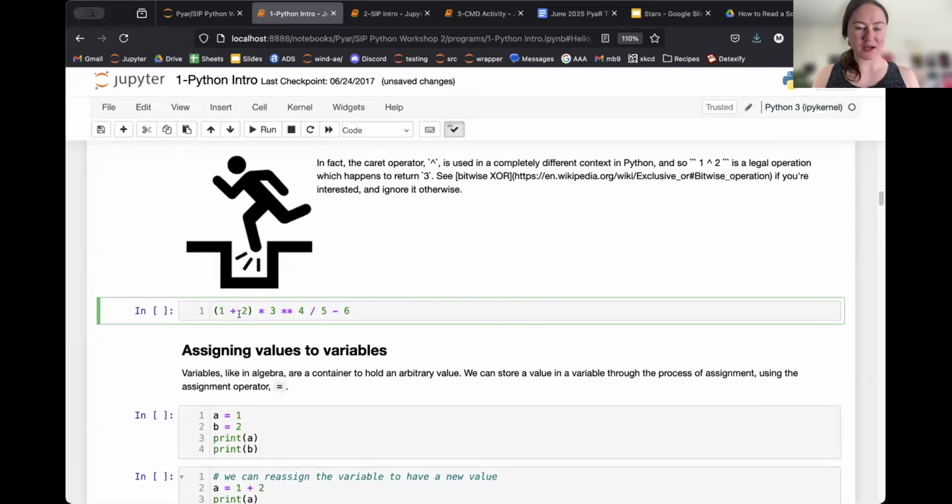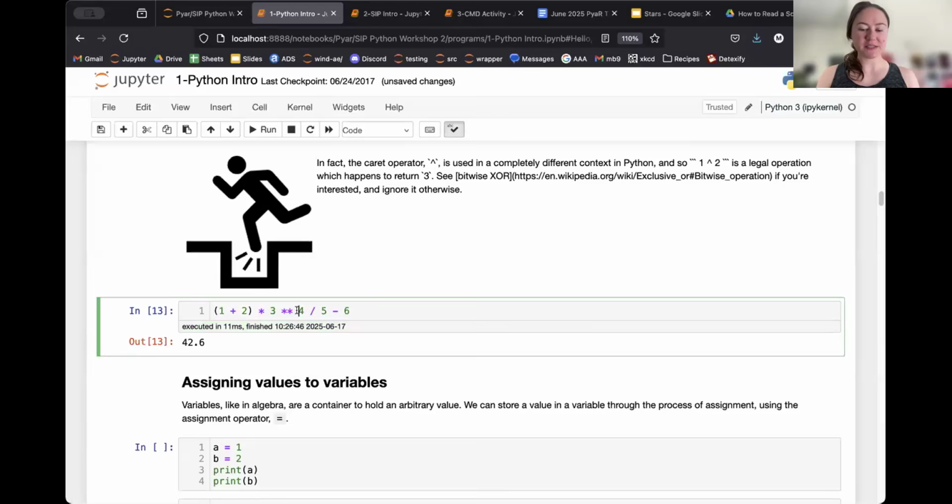All right, let's do a more PEMDAS, GEMDAS example, with your parentheses and everything. So what the order of operations here would be, okay, 1 plus 1, those in parentheses, 3, times 3. But first we have to do the power, so 3 to the power of 4. Now what do we think this is going to do? Are we going to take 3 to the power of 4/5? Or are we going to take 3 to the 4th divided by 5? It's going to be 3 to the 4th divided by 5. We would have to put 4/5 in parentheses if we wanted it to be raised to the 4/5.